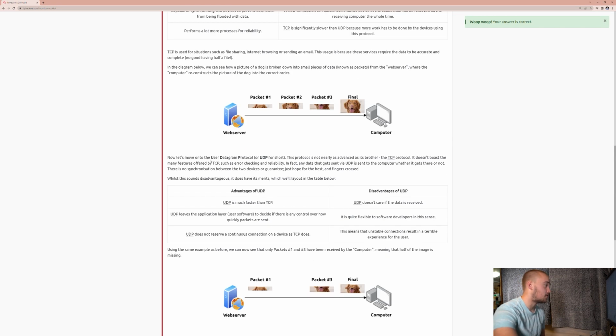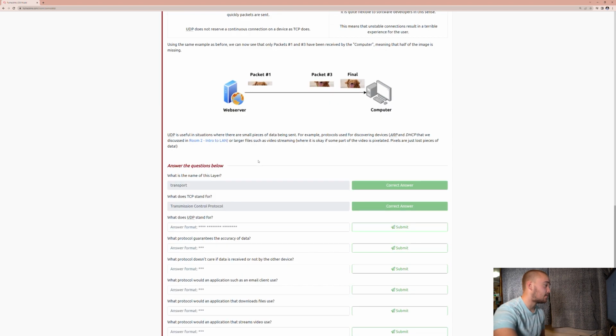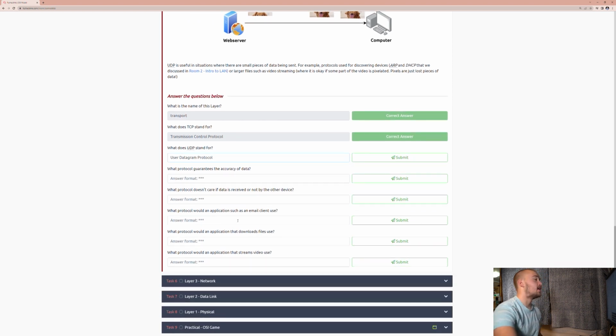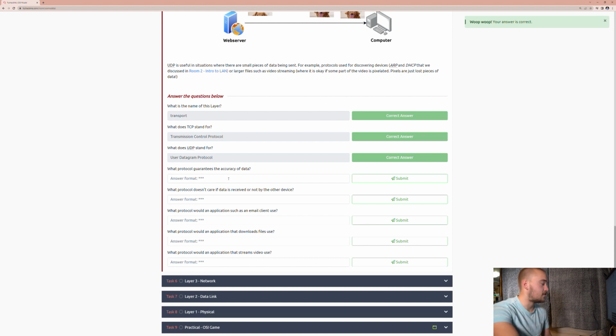So for the fourth question, what does UDP stand for? You can go ahead and copy User Datagram Protocol and post that down. And then here, it's got just a couple questions for you to answer and ensure that you understand what these are doing. And don't try to understand all the deep-rooted, all the way down to the skeleton, the way these things are working. Just think about the questions that it's asking. Make sure that you just understand basically what the question's asking so that you can differentiate between the TCP protocol and the UDP protocol. So, what protocol guarantees the accuracy of the data?